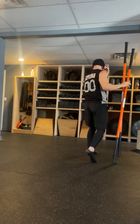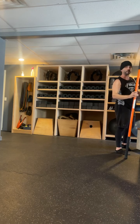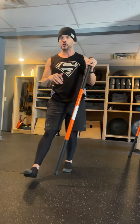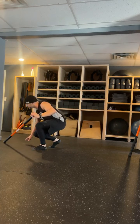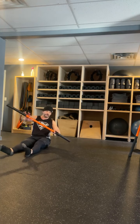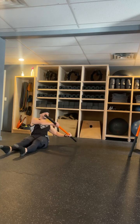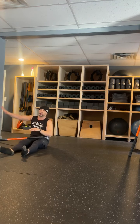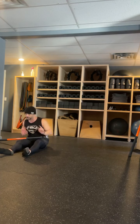Okay, here we go. All right, so we have 2 different movements we're going to be working with. One with the small stick, one with the big stick. We're starting with the small stick first, working our spiral lines. Okay, so here's what we're going to do. We're almost like doing the form of a kayak, right? So I'm free on one side. As I go into the floor, trying to move the wall on the opposite side. So we're going to move over, back to the right. Okay, so the stick's on my right side first.